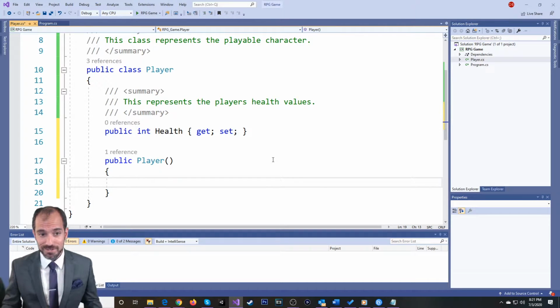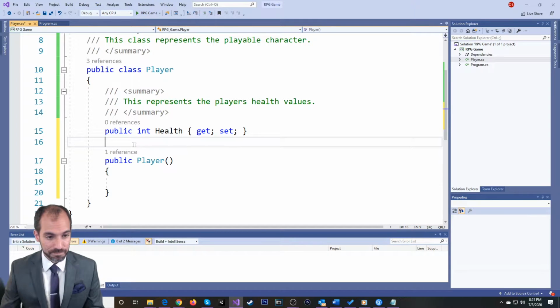I want to make a constructor. How do I make a constructor? I don't remember. I just type in CTOR and then boom, it wrote it for me. It's good to know it, but it gets to a point where you're not thinking about what you have to type. You're just thinking about what you want to do, and then you do it, which is nice, which is why I'm a big fan of C# and Visual Studio in general.